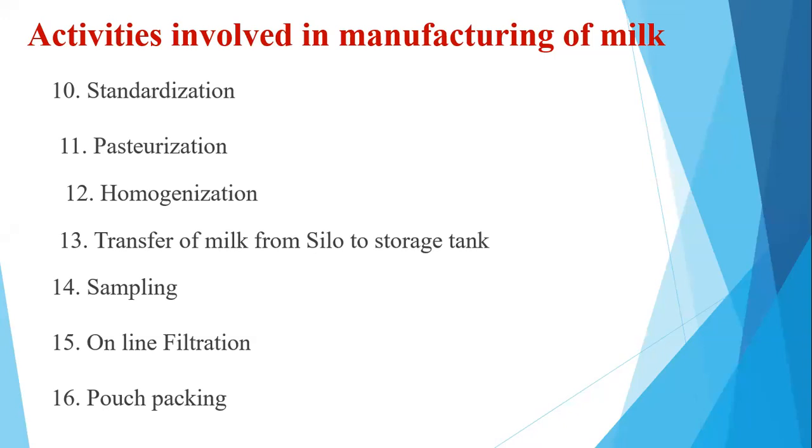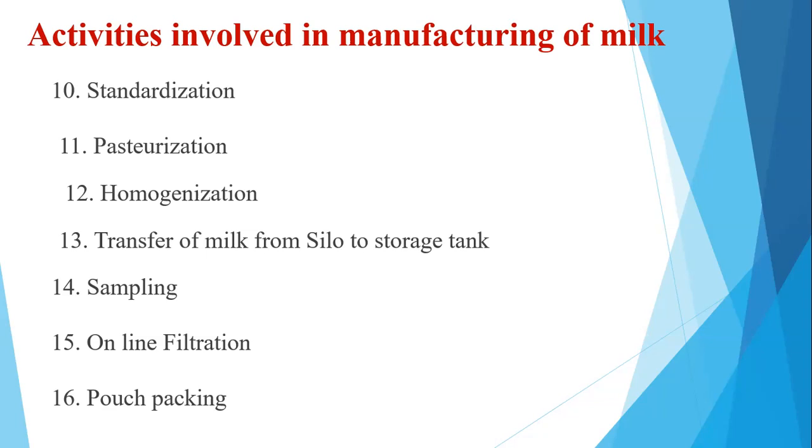where the fat percentage and SNF percentage are maintained. Then the next process, as we have seen, is pasteurization, a longer process with a lower degree Celsius, and a shorter process with a higher degree Celsius. Now this process is carried out to increase the shelf life of the milk and helps in maintaining its quality. We have studied how it removes the microorganisms and the enzymes present in the milk that could result in spoiling of milk over a period of time. So that's what pasteurization takes care of.